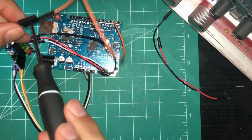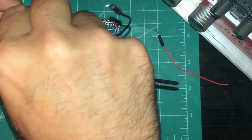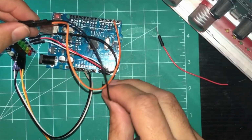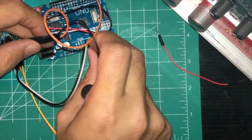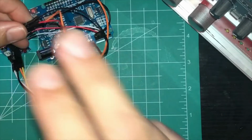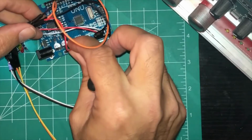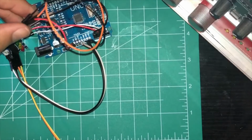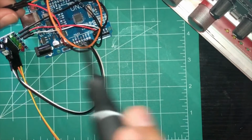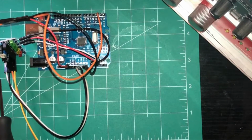Now, of course, you need to power up your servo. So what you'll do is you'll put your ground to ground. There's your ground. And you want to put this ground over here to the second ground plug-in. And then you're going to want to put your 5 volt into the other 5 volt that is here, which is right there. So now you have everything plugged in. You got the servo plugged in, powered up to the ground and the 5 volt, and your signal for your servo to the number 2 here to tell the servo to move depending on how it moves here.